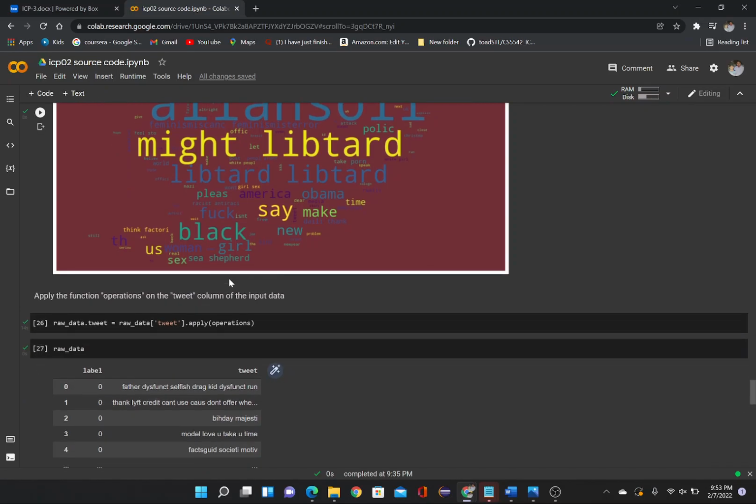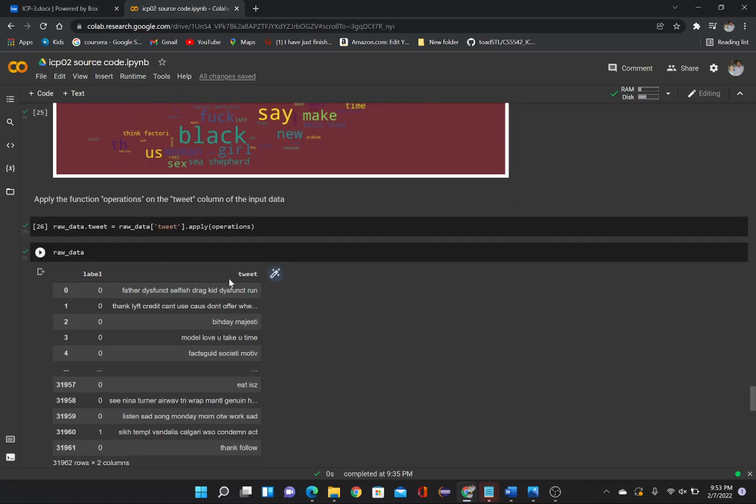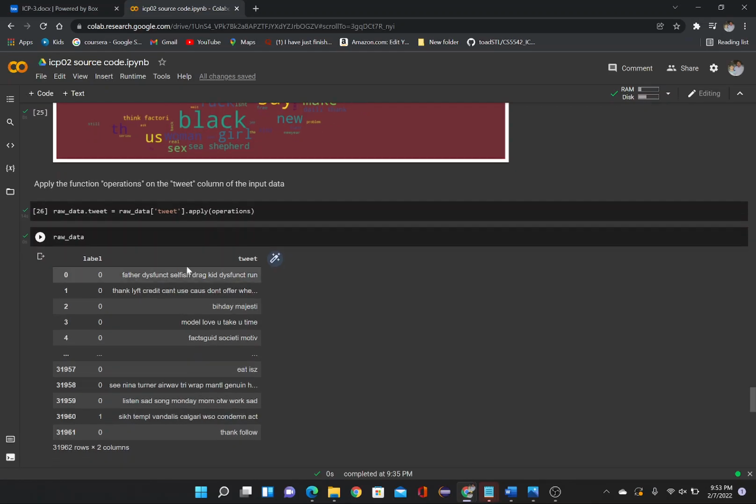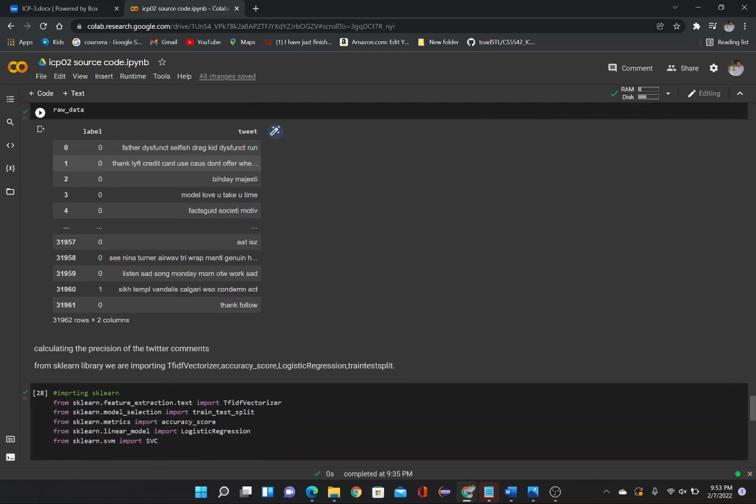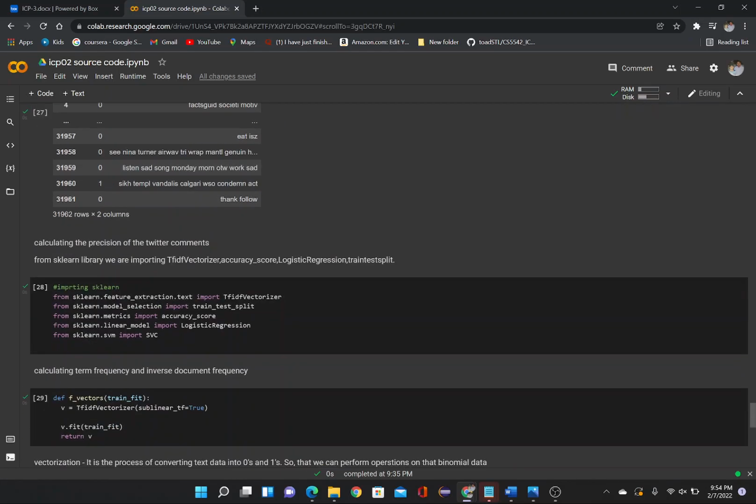Now we'll be designing a model for the given data. Firstly, I have taken the raw data and removed all the full stops, punctuation, and extra spaces using the operations function which we defined earlier in the code. To define a model, I need sklearn functions, so first let us import them.